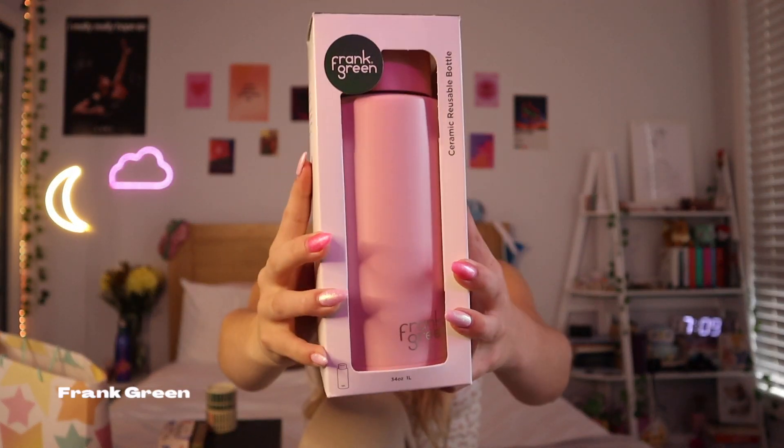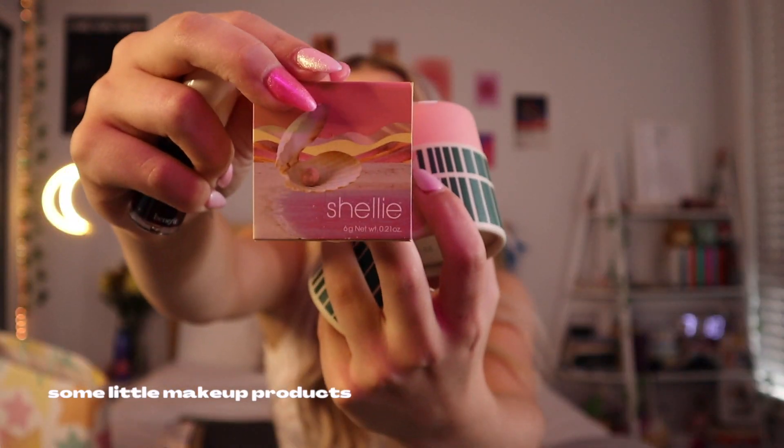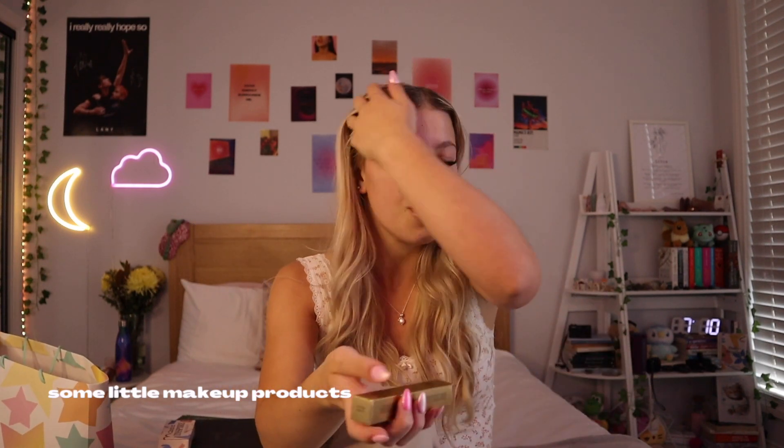Eventually I found her and I'm so grateful because now we've had a good three years of friendship and she's honestly one of my closest friends. The first thing she got me is this Frank Green water bottle — it's pink. She said in the summertime it's going to become my emotional support water bottle, which I don't blame her on because I am a sucker for cold water — I always have to have cold water, I can't have room temperature water.